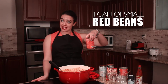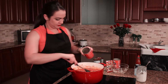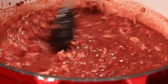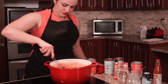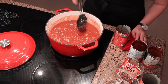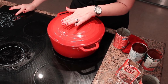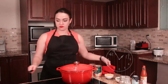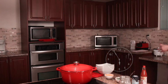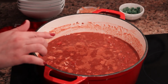Now we're going to add the last can of the beans. You have to remember to stir every minute or so, just so that it doesn't stick to the bottom. Your cooking time is going to be between 15 to 20 minutes at a very low heat. Once you see this frothiness here, that means you're ready to go and you can plate your dish.